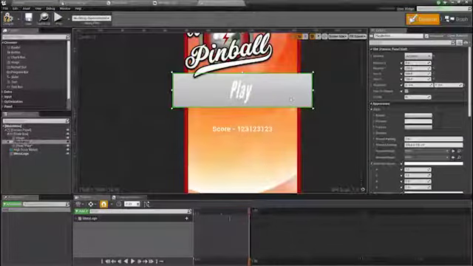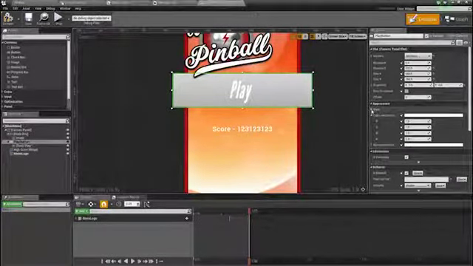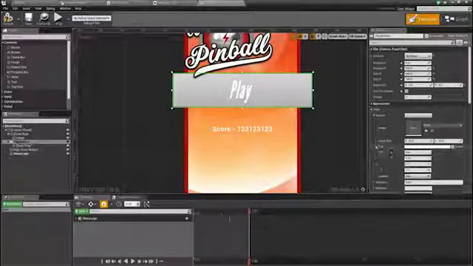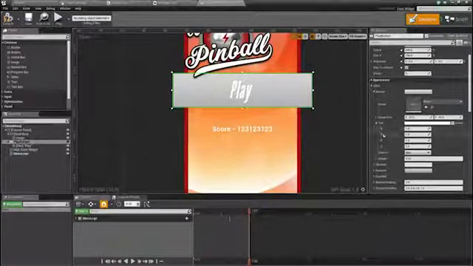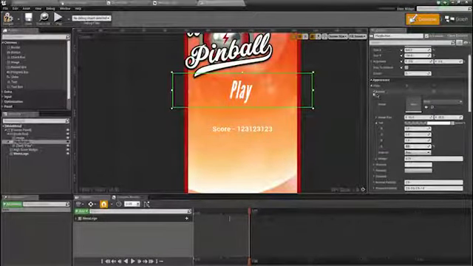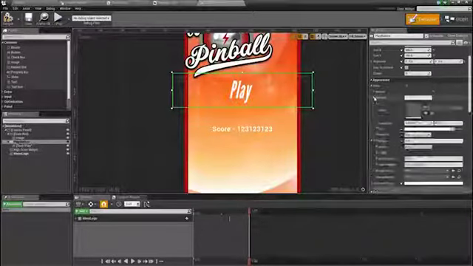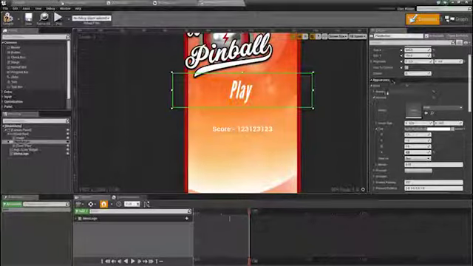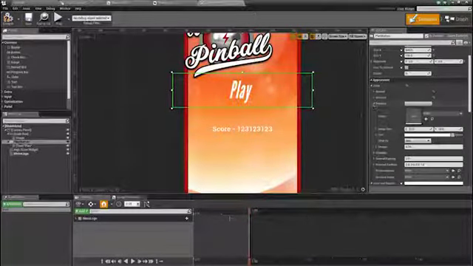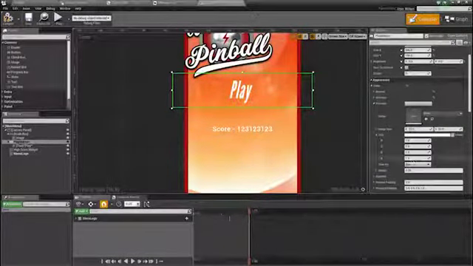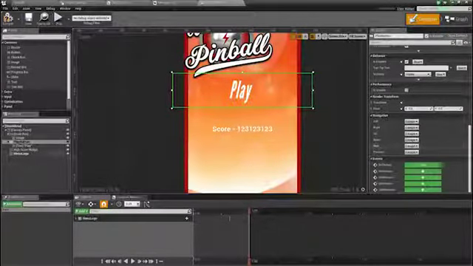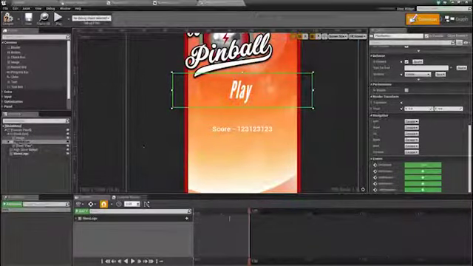So what I'm going to do is select it, and I'm going to go to the style box. In the style box, I'm going to set the normal tint, and under here you'll see we have RGBA. I'm just going to set the A to be off, and the other one that I care about is hovered. So again, tint, I'm going to set that to off, and finally when it's pressed, tint, I'm going to set this to off. Now you may be wondering, but how are we going to know if something is hooked up and selected? But that's okay.